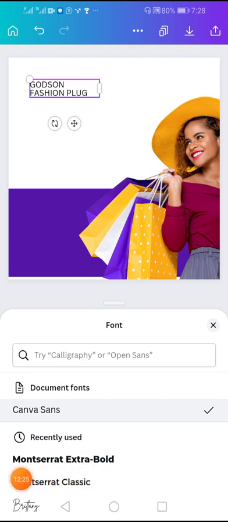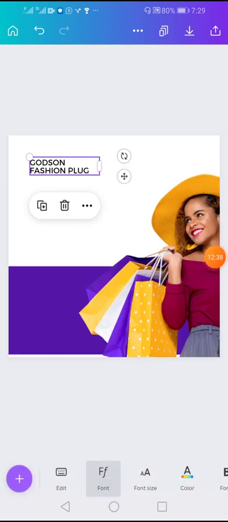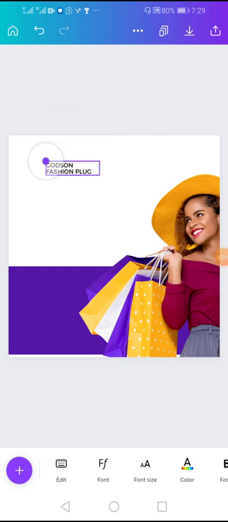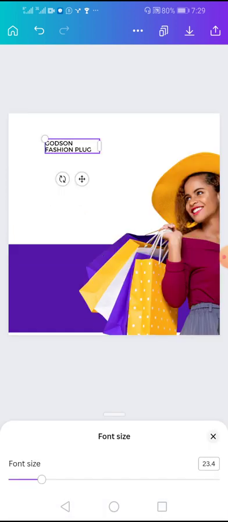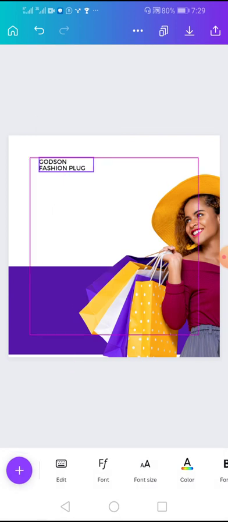I have it here. For the sake of the tutorial, let me tap on it real fast. Then let's wait for it to load, my connection. All right, so it has done loading. We have it here. So let's close it like this. You have our text beautiful here like this. Let's reduce the size. Let me see the font size. The font size is 23. 23 is okay. Now let's position it here. Bring it to the top a bit.